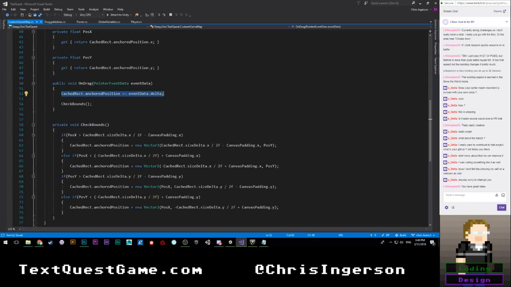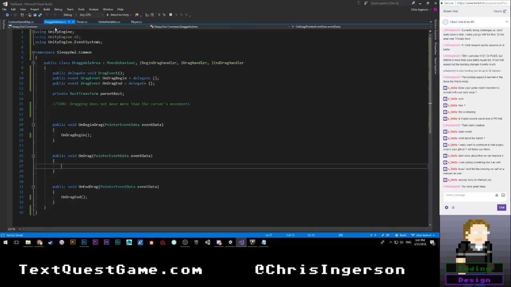So I think I actually need to multiply this delta by. There's a specific thing that I've done in the past, because I've done this at work and it's just been so long I've forgotten what it was. But I think you have to multiply it by the ratio of your screen. I think it's weird. So let's go ahead and go back here.